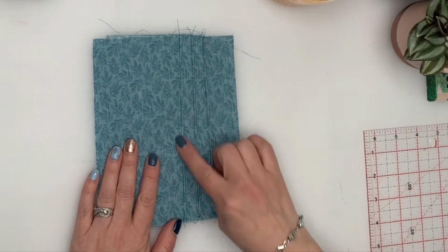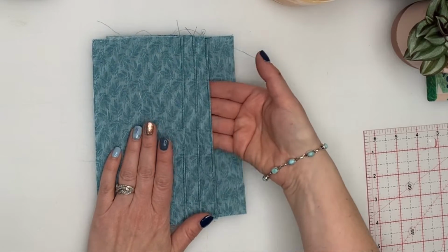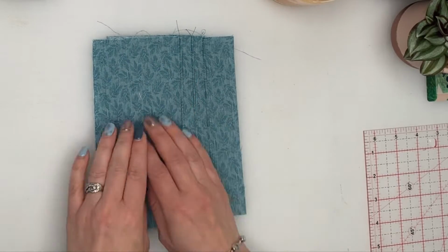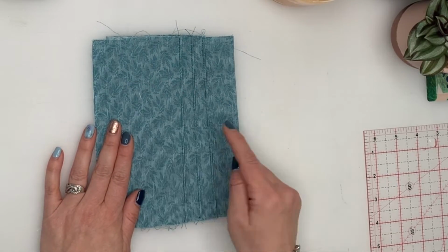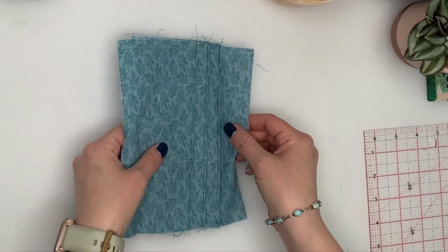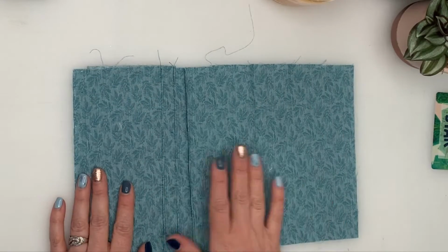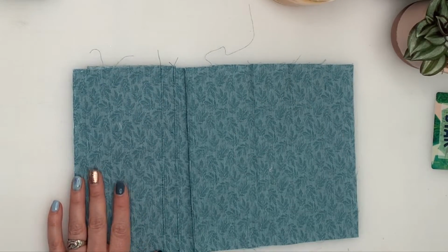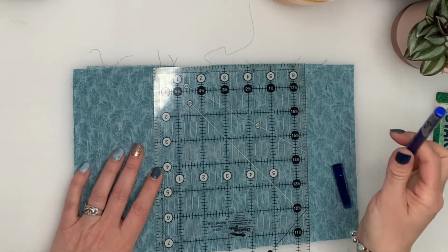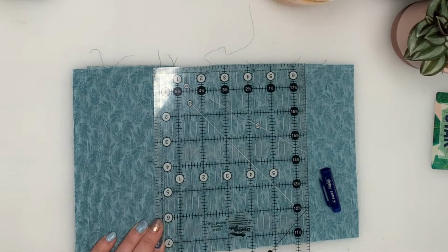Okay, so now those card slots are top stitched. You want to choose whether you're going to have the top one as a slip pocket and then the next 2 as card slots, or if you want the 3 as card slots. I'm going to have the top as a slip pocket. So then you need to open it up so that you keep that clear. Once you've pulled that open, we need to find the middle. So obviously it's 7.5, so 3 3/4 is our middle point.